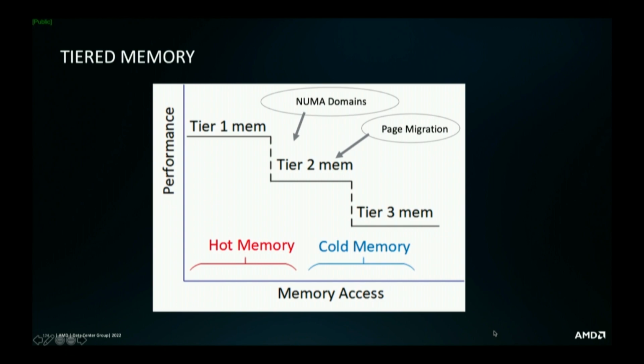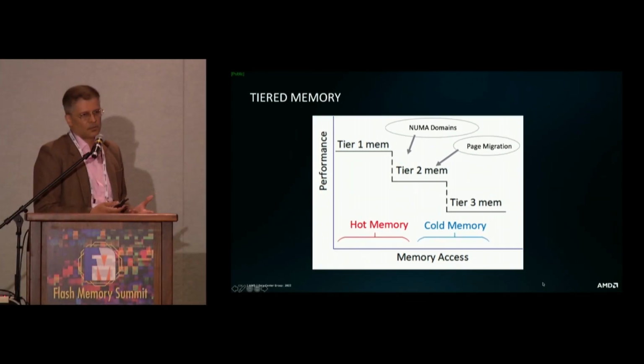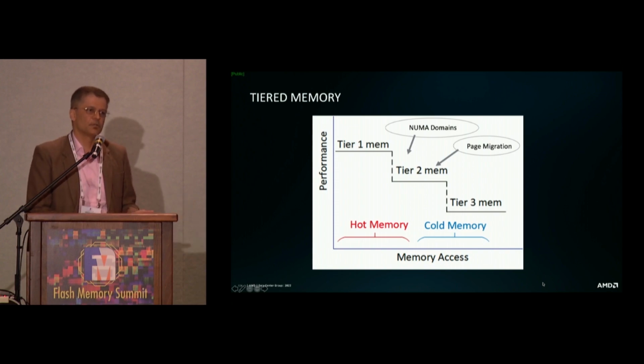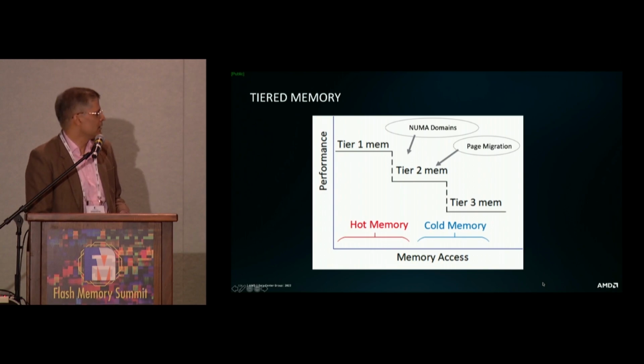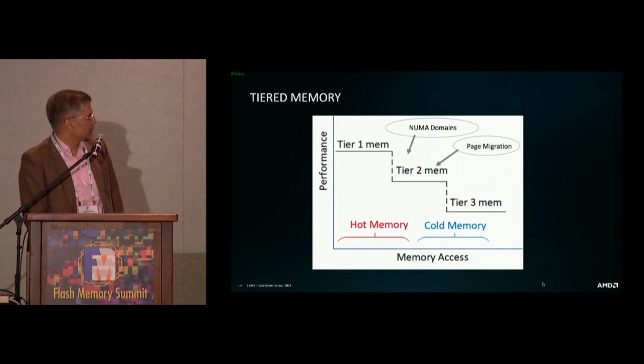So when I talk about tiered memory, we can call it hot, warm, cold, or hot and cold. One way of mitigating the longer latencies is to do some sort of page migration, where you are able to detect if a particular page is looking hotter, in which case move it to closer memory, closer in latency. If a certain page is not getting many accesses, then let's demote that page to a colder memory tier. So this is one way of describing it.